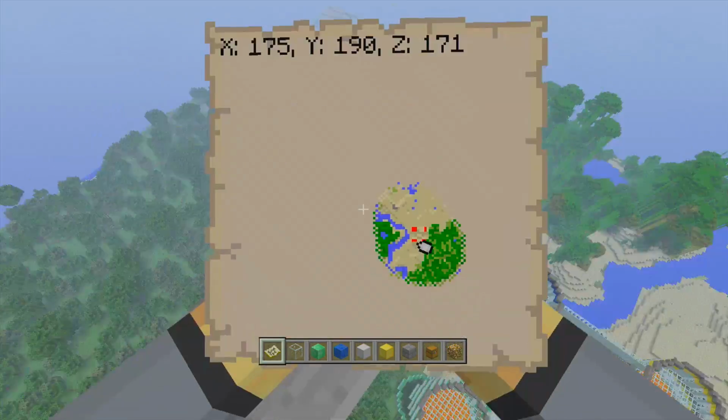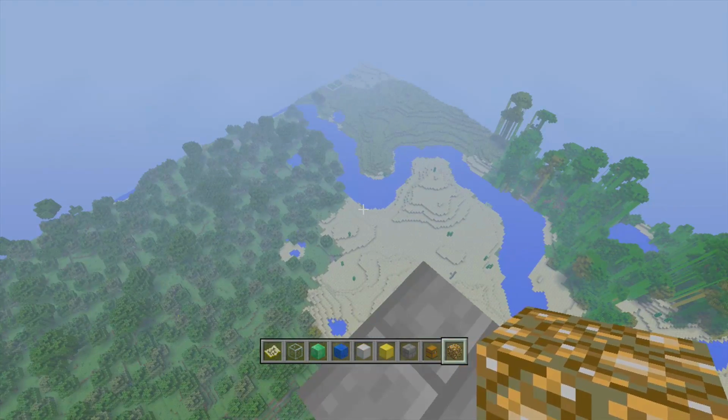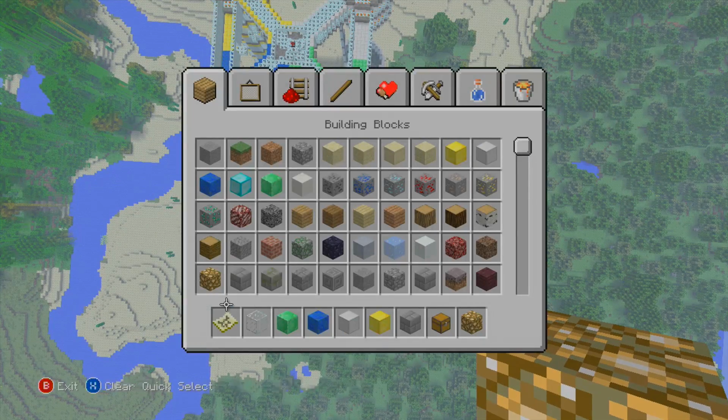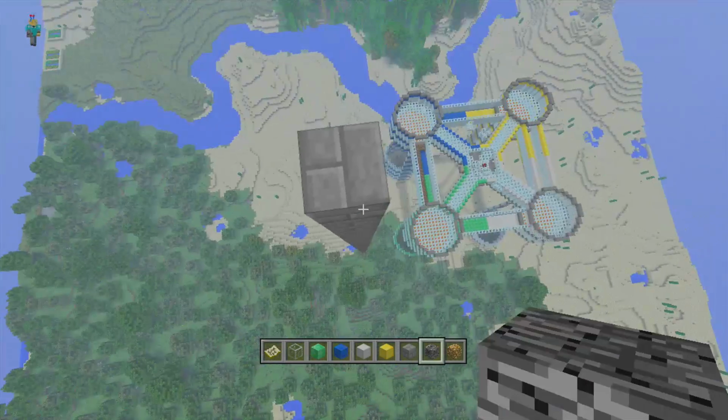Also, from up here, the view is kind of limited in each direction. This is why you need next gen, so this doesn't happen. But yeah, so now what we do is we whip out some bedrock, instead of the chest, I guess, for now. And then we start the arena.